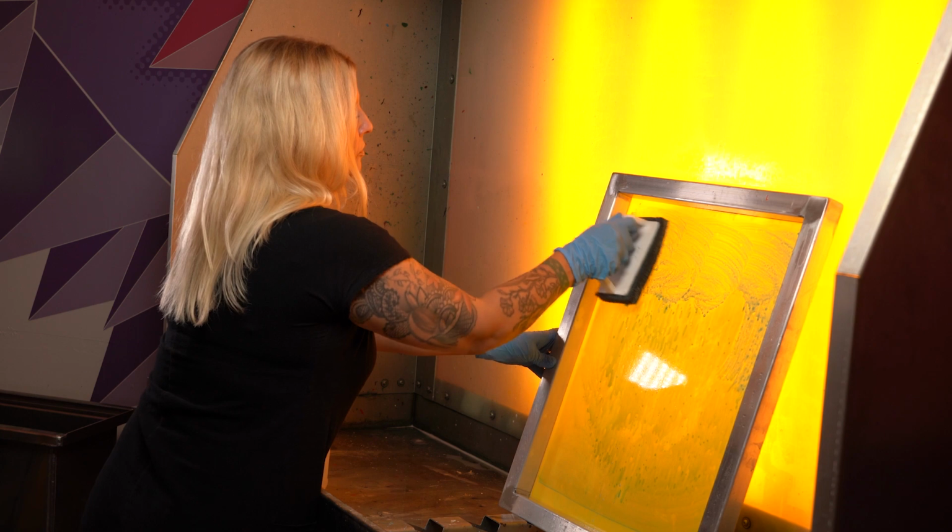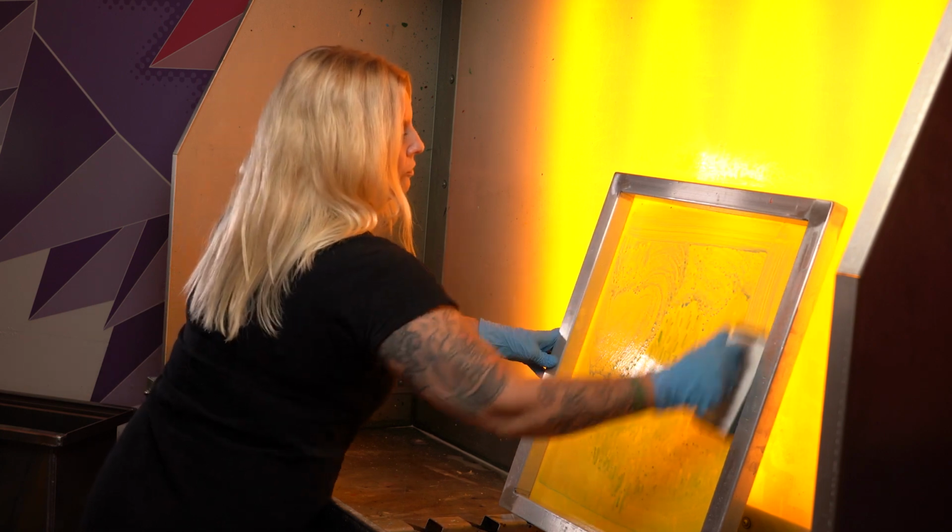Let your screen sit for approximately 30 seconds. Just make sure that you don't let it dry on your screen. You do not want your emulsion locking into your screen for good. Depending on the thickness of your emulsion and your mesh count, you may need to continue scrubbing on both sides a couple times.